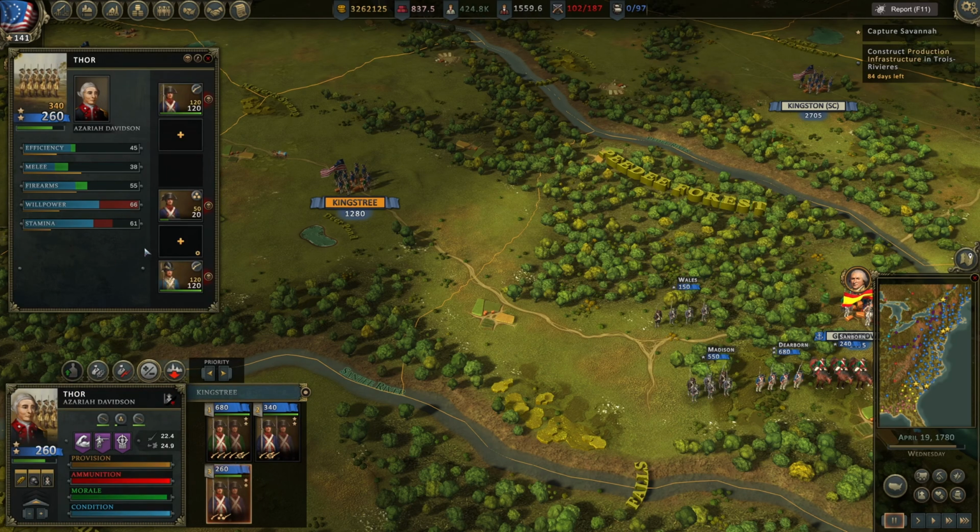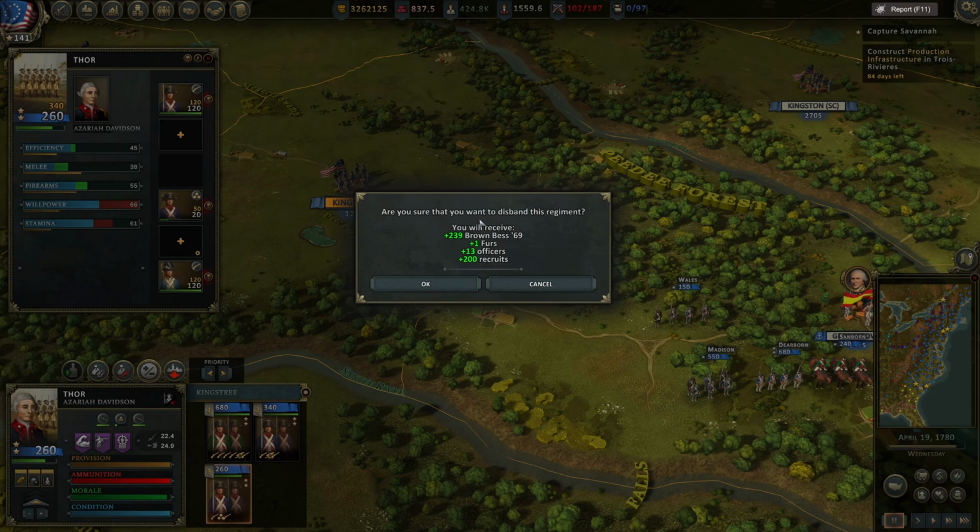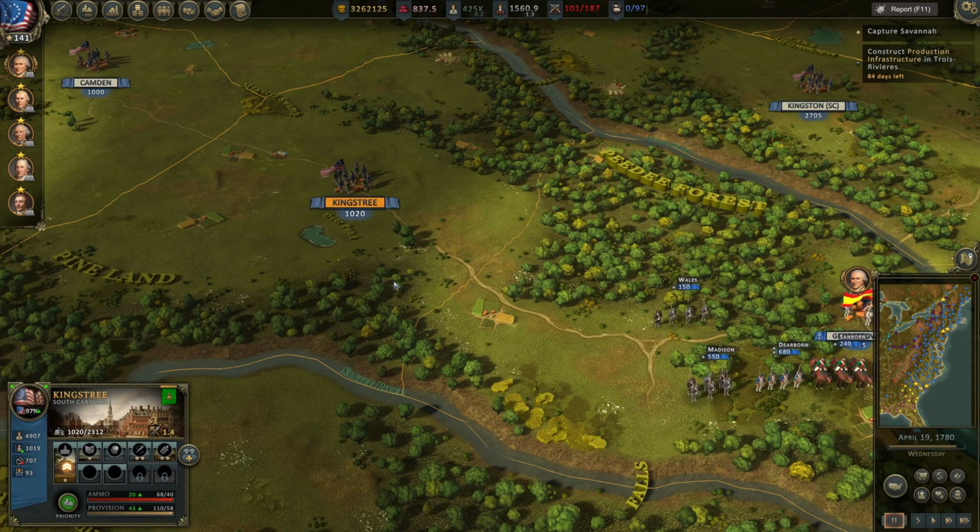Or maybe your regiment is too expensive, you don't have the funds, or sometimes it's surrounded and about to get destroyed. What you can do is disband it completely. You click here on this head, and it asks you, are you sure that you want to disband this regiment? You're going to receive all the weapons, all the officers, all the recruits that were used for this particular regiment, and you go okay. You save the officers, you save the recruits, you save the equipment if you know that your regiment is going to be destroyed, or you just cannot afford to pay for it.